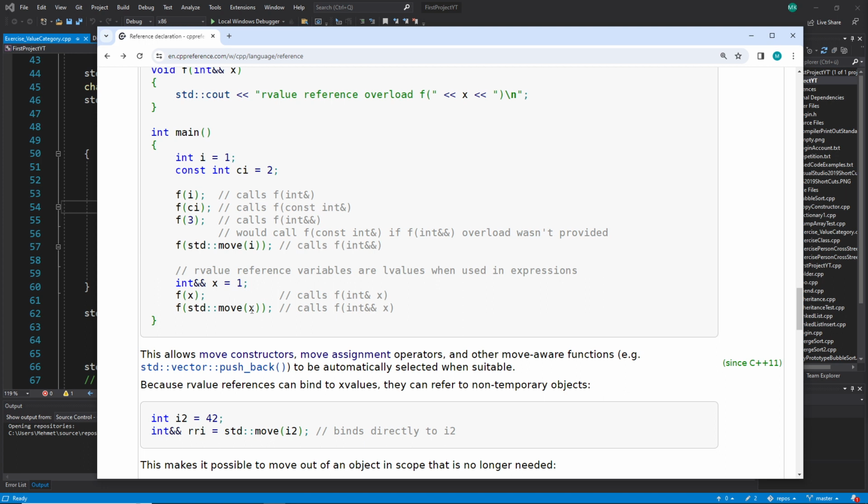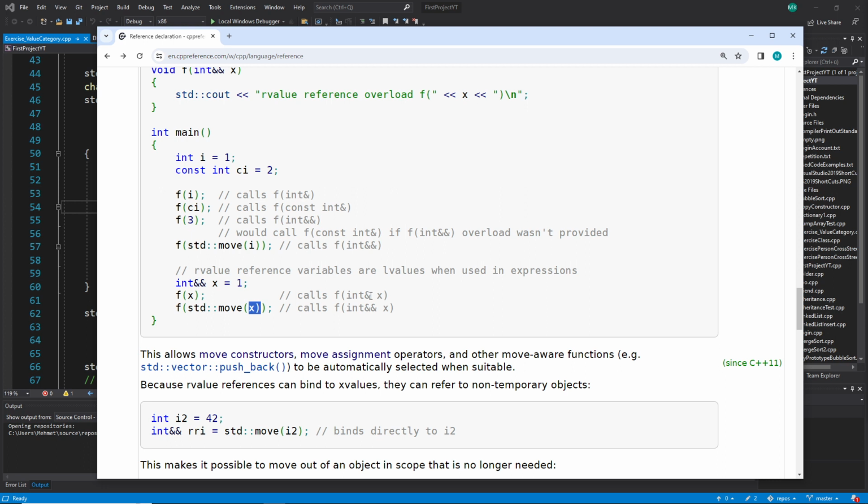But the point here is, again, it takes the whole thing, it takes this name here, L value expression, and it says you are no more an L value expression. You still have this type here, but you now become an X value.